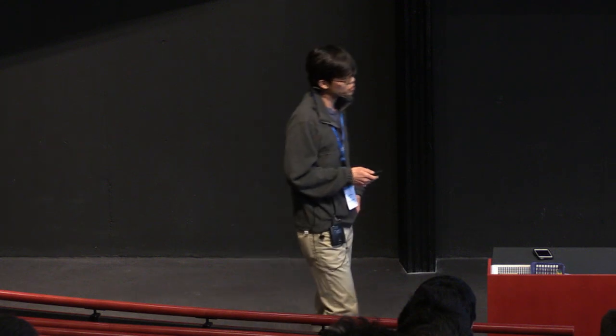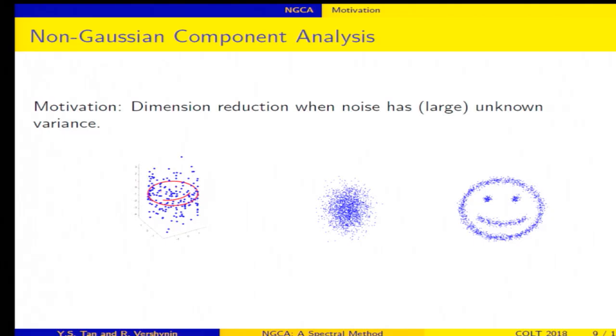Okay, so what's the motivation? So even though ICA and NGCA have very similar models, the motivation is very different. So in NGCA, right, we can imagine the point clouds. So you have some point clouds in some high dimensional space, and the points have some structure in a low dimensional subspace. However, this distribution is corrupted by noise of large variance in all the orthogonal directions. So if you try to run PCA, this is going to fail, but we can use distribution assumptions on the data in order to find this projection to the good structure subspace.